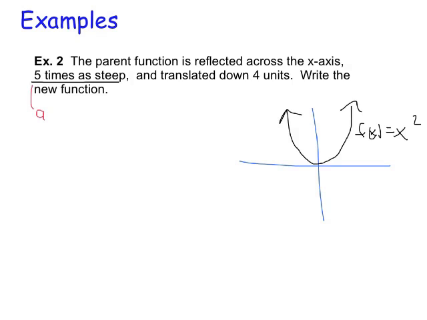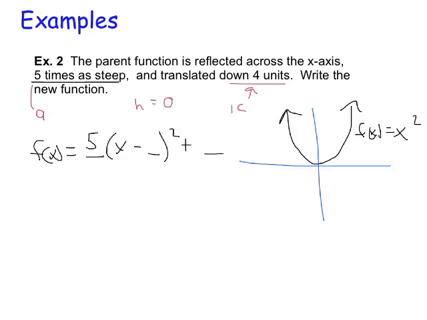Translated down 4. Okay, down 4. What does that mean? Is that H or K? Well, look back at your notes. What is it? If you said K, I agree. And then there is no horizontal translation. So since there isn't any horizontal translation, that means the H value is just going to be a 0. Or we don't even have to put it there at all. So let's go ahead and do this. So it's going to be f of x is equal to, you have your A value, then it's going to be x minus your H value, the quantity squared, and then plus your K value. So let's put those in there. Alright, so it says 5 times as steep.